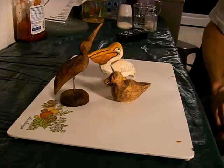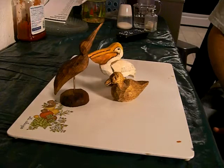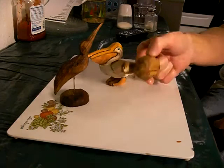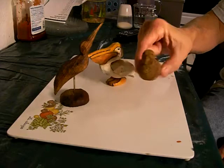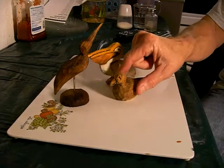That's our three birds here that we did - the pelican, the little whittling shore bird, and the little duck decoy. They look good, they look fine. They're not museum quality stuff - they're just to have fun with and give away as a little gift. These little decoys would be a great little gift for a person. They've been a lot of fun doing it, and we're going to do some more whittling. God bless you now.